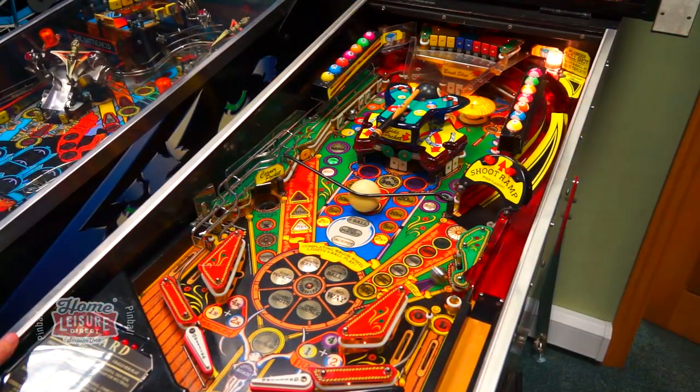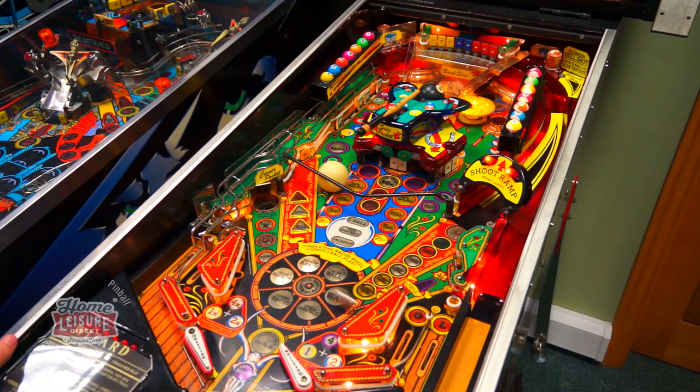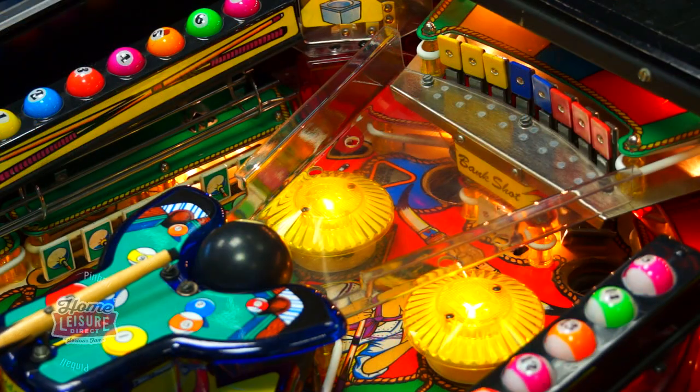Cubal Wizard is set up here in our Bristol showrooms for you to try out. It's a dead easy game to get into and learn, and quick to get hooked onto too. To find out more, chat to our team online or see it in person in our Bristol showrooms.